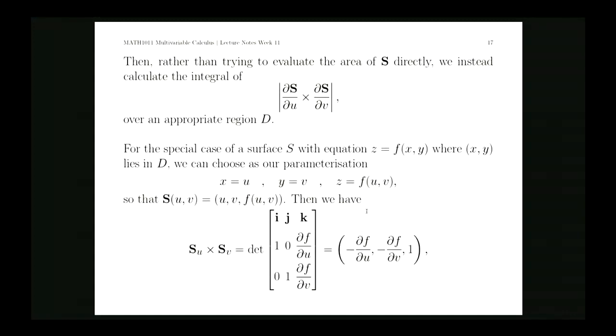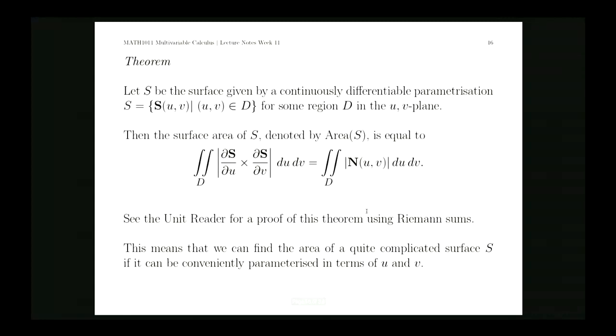So let's go through a special case. Let's say we've got one that we brute force. What I mean by brute force: we've got some surface z equals some function of x and y. I'm going to brute force it, just let x equal u and y equal v. It doesn't lend itself to spherical or cylindrical coordinates. It might lend itself to some other coordinate system, as you might remember that book I showed you with the diagrams of the cylindrical and spherical coordinates. There's lots and lots of 3D coordinate systems which you might come across as you go on. We're just going to do the two of them. But let's say we've got one and we're just going to brute force it. What I'm going to do is work out what this formula looks like if I just brute force it.